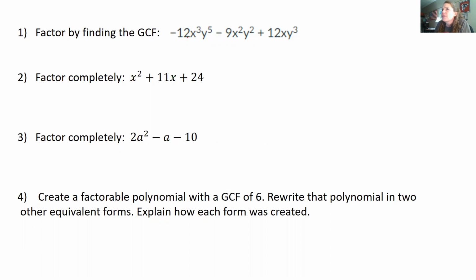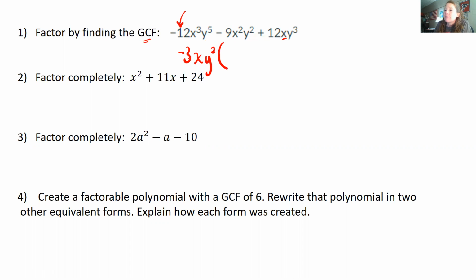All right, so the first thing I'm going to do on the first one, it tells me to find the greatest common factor. So I know I can divide both 12 and 9 by 3. And since my leading coefficient is a negative, I want to factor out a -3. The biggest group of x's I see in each one of them is only 1x because that's the biggest number of x's they all have in common. And then y squared is a group of y's they all have in common.